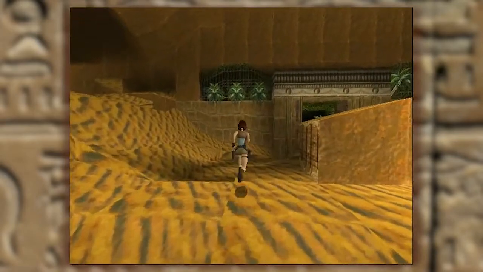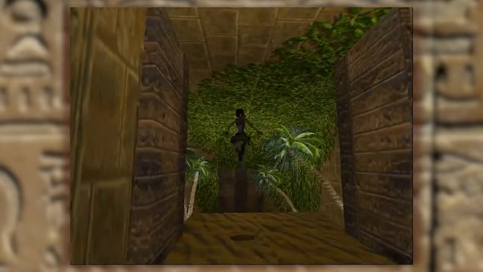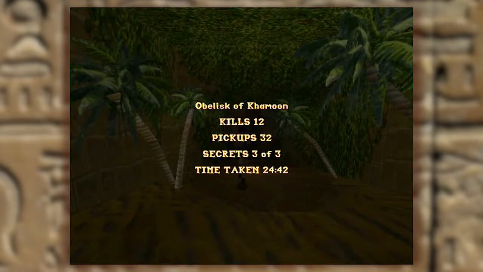And that, my friends, should be the end of the level. And this is where we find out that I missed a secret, didn't I? There was actually four, wasn't there? No, there wasn't. Yay! That was Obelisk of Khamoon. Kills 12, pickups 32, secrets 3 of 3, time taken 24 minutes and 42 seconds. Though a bit of that is spent with me introducing myself. Yay! I got that done a lot quicker than I thought I would. I thought this was going to take me about 40 minutes, so I'm quite pleased.